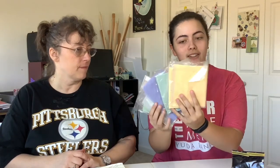Did you get something from the Daily 30 gift exchange as well? I did. On my list, I had fabrics. Any size fabric of any color or any type that would be at least big enough for a small... I can't get the bag open. And I got this nice little bag of all these little fabrics. I got them for my friend Joni. She's really sweet. Love her.